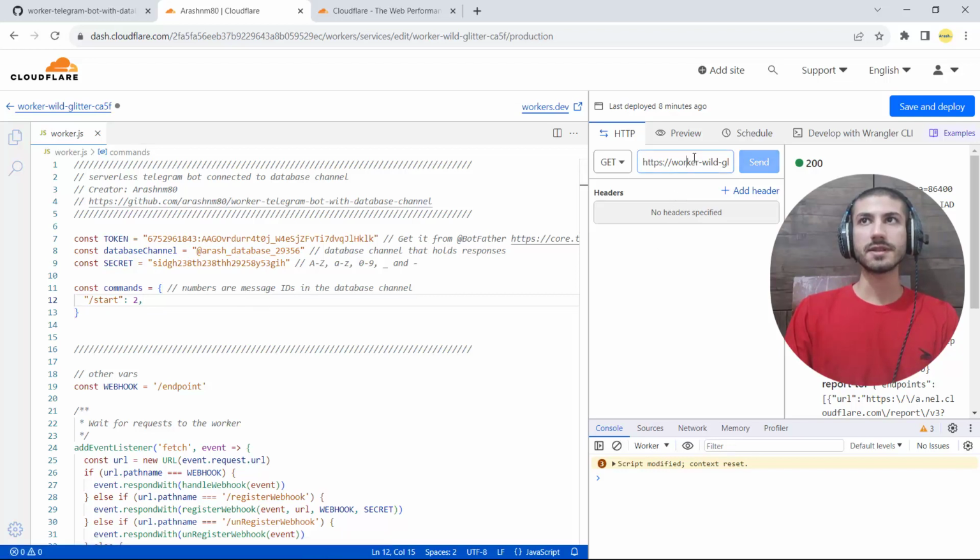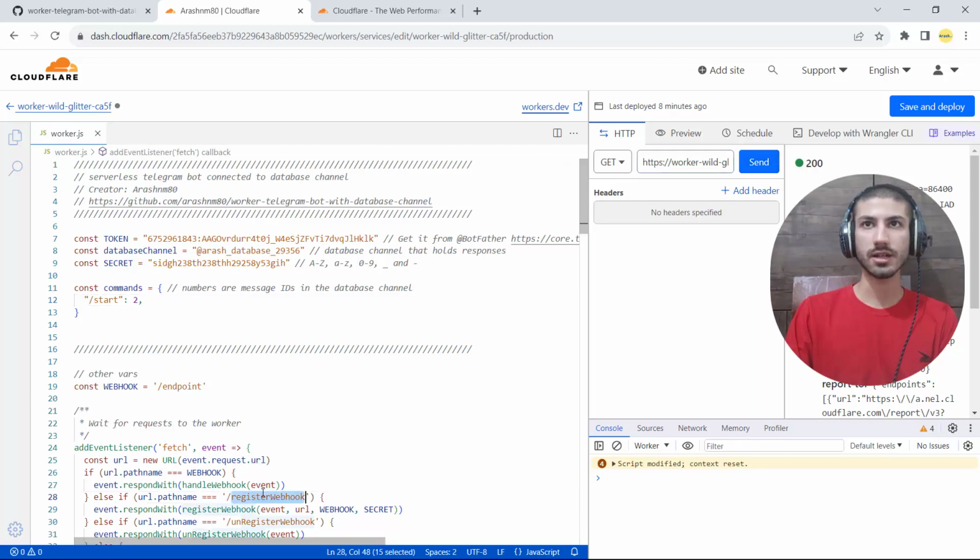Okay, if this is the first time that you are running your bot, you should register the webhook. You see this little link in the middle of the window. This is the address of your worker. Go to the end of it, and after a slash type registerWebhook and click on send.